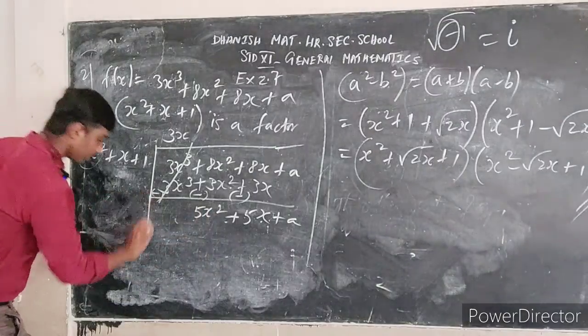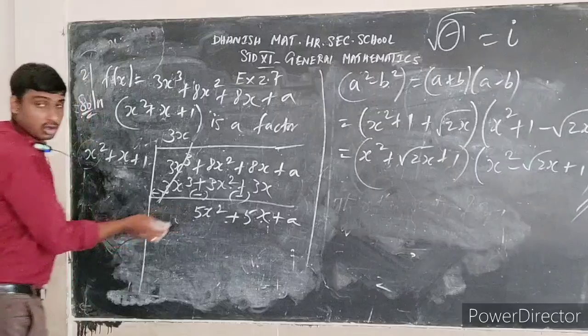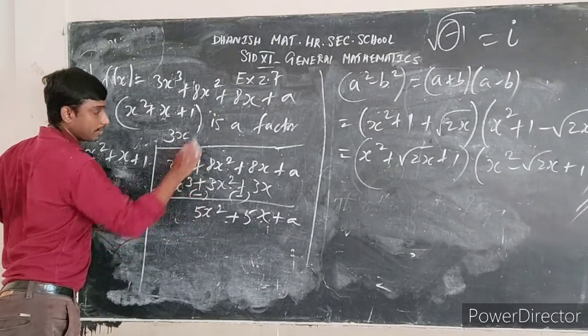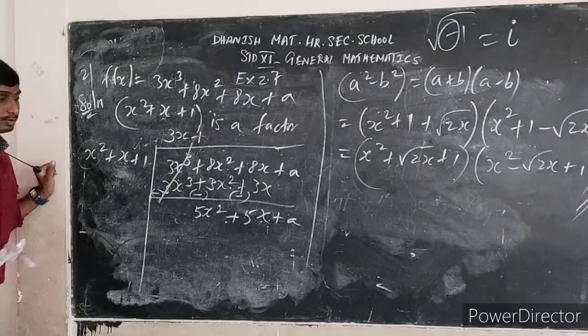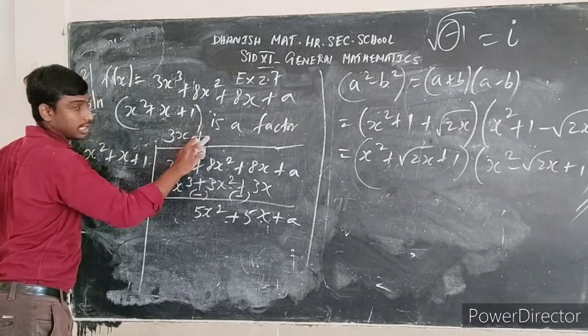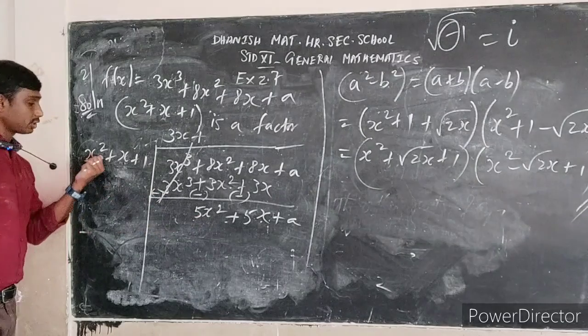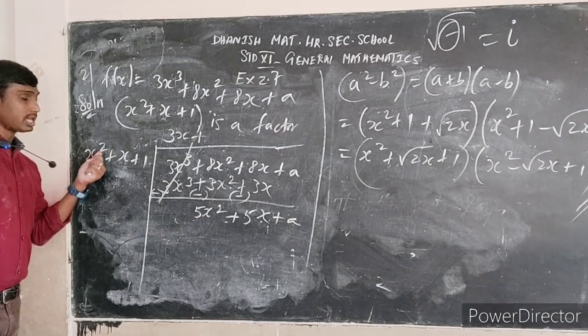Next you are going to multiply into this one. What is the value here? What is the sign here? What is the starting sign? That will be plus. You have to put sign plus here. If you are having minus in here, you have to put minus here. Okay. What is the value? 5x square. Here x square will be fulfilled. So this variable will be fulfilled.